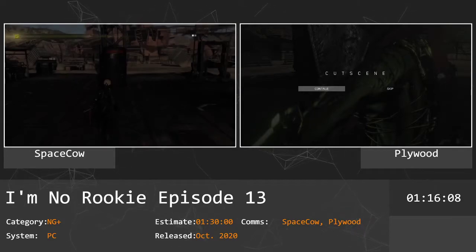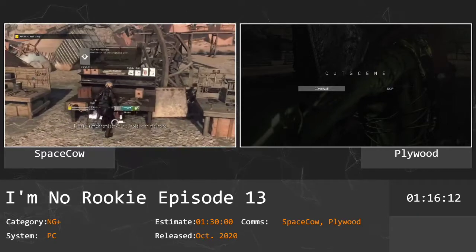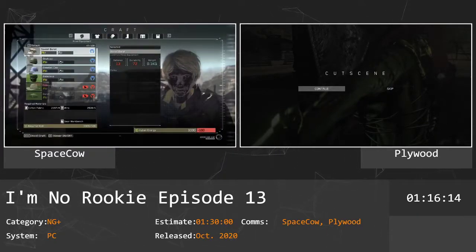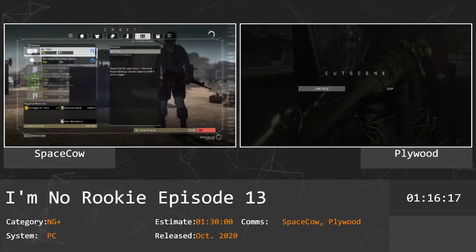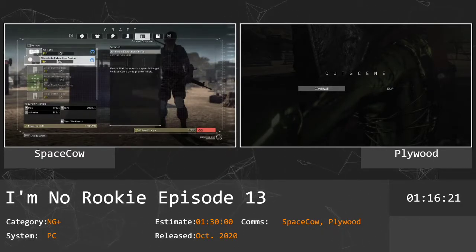Now I know how long the delay is between the feed and you doing that. Yeah. Oh, you need to return the memory boards first. Oh, do I? Because it already lets me build the wormhole extraction device.